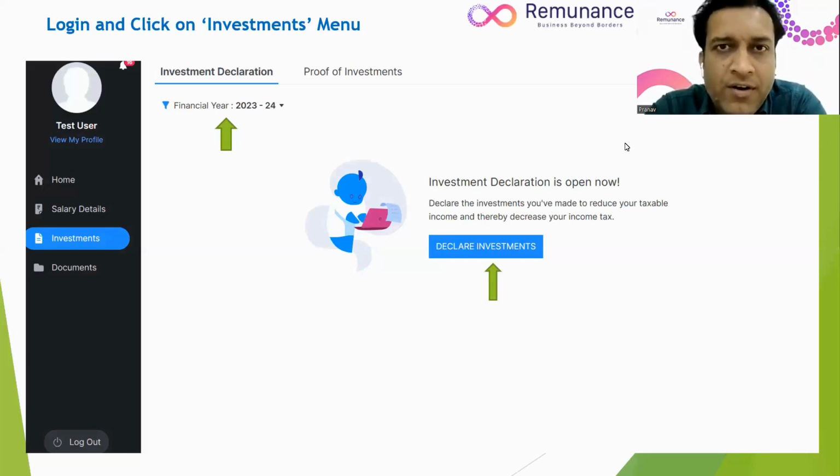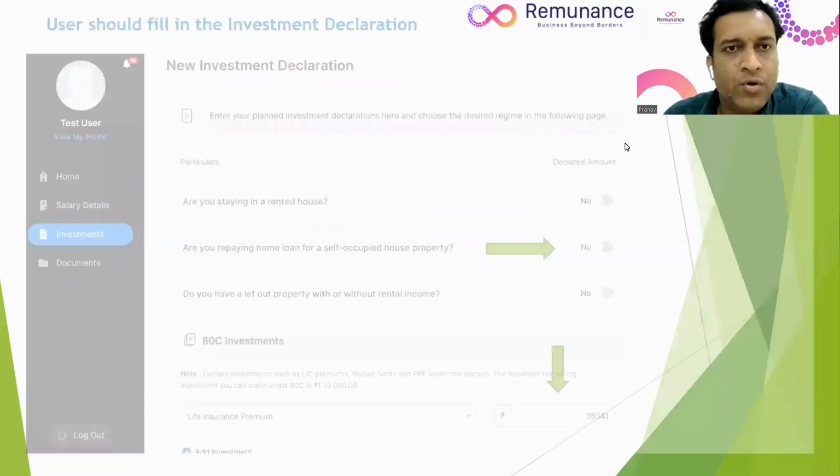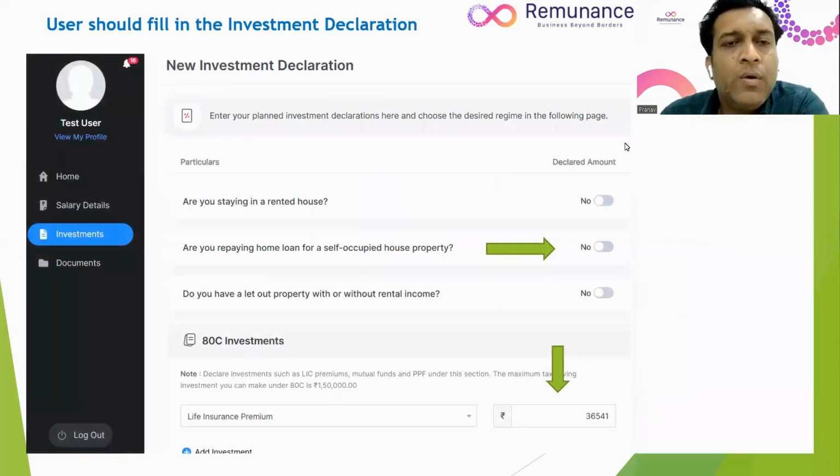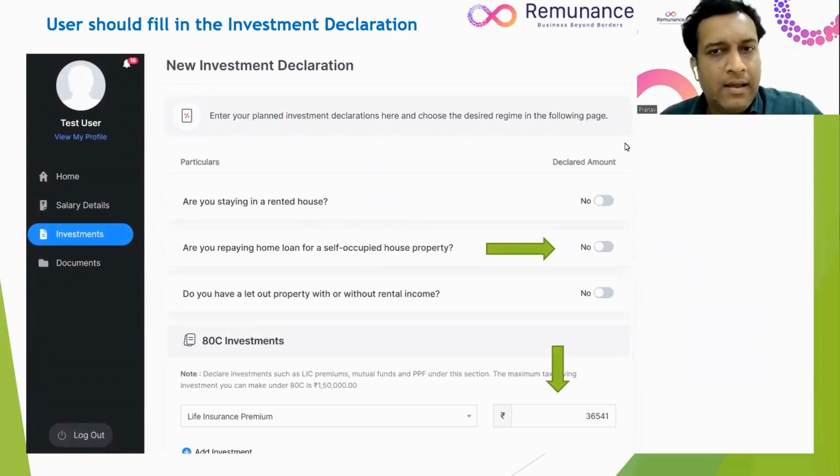They are important, of course, because without them you won't be allowed the investments. But that will come in the later part, maybe in the February month only, when we will open it for adding the documents of proofs. Okay, so right now declaring investments, and then we go to the screen of new investment declaration. This is what I'm showing for those who haven't declared last year. And we'll come to the next part later.